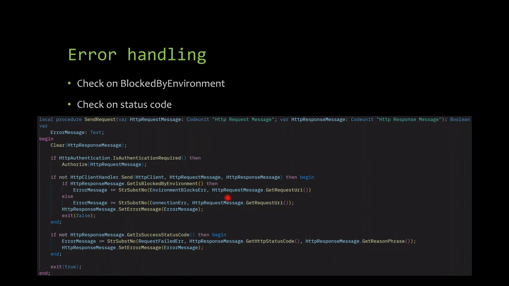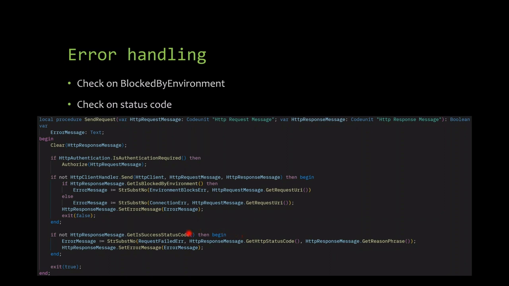Then the next one is the test on the get success status code. Now, in that case, when we are on that line, we actually did get a response. Now, you can see here that in that case, I do not return a false. There's no exit false.